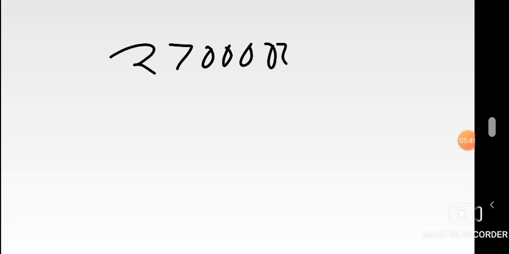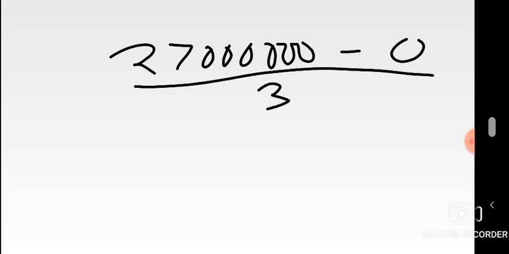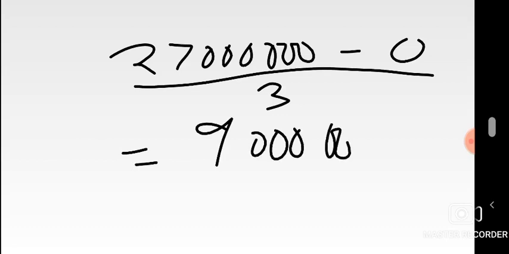So we said cost price, 27 million. This time I've written the whole figure, minus salvage, or scrap, 0, over number of years, 3. Therefore, what is depreciation? 9 million. We need depreciation. As we said, we'll be adding it back in all those entire profits that are coming in those 3 periods. Now, in a straight line method, is our depreciation going to be fixed or vary over the years?